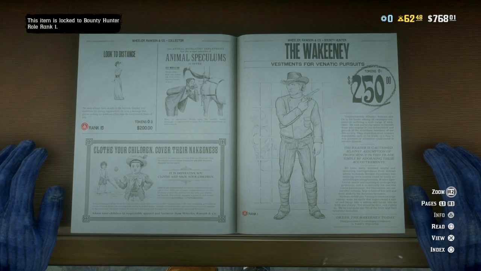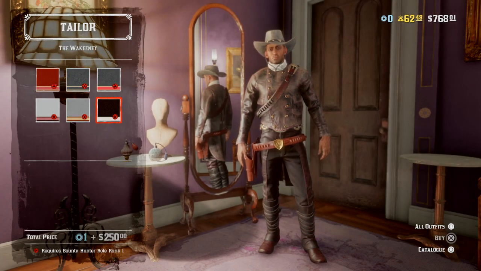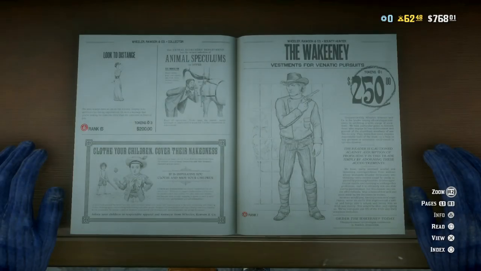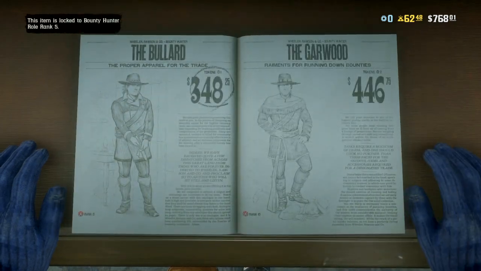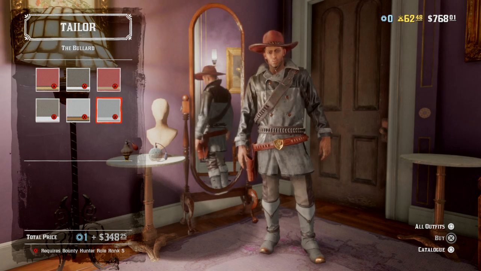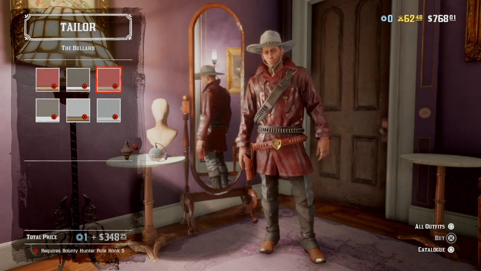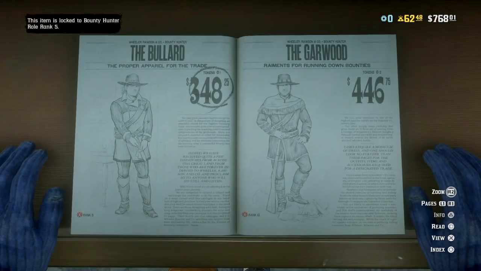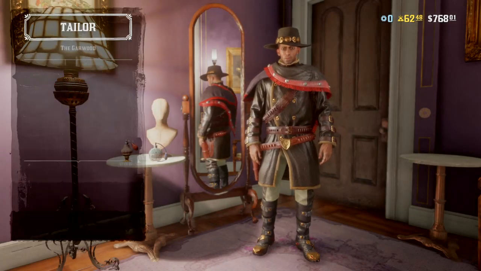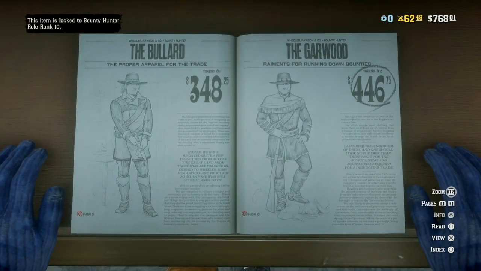So this is Bounty Hunter level 1. Lokini. I quite like that style. That's quite nice. No problem at all. The Bullard. Kind of looks a bit like Micah there, if I've got to say. Micah, that particular style does anyway. I don't want to dress like that. That's fine. Oops, I missed one. Hang on a second. The Garwood. So that's the Garwood. That's all right.